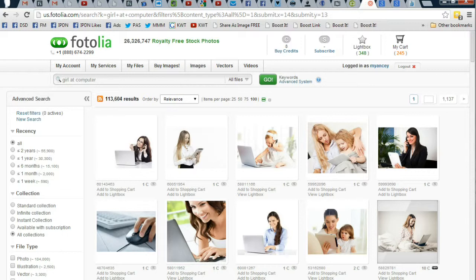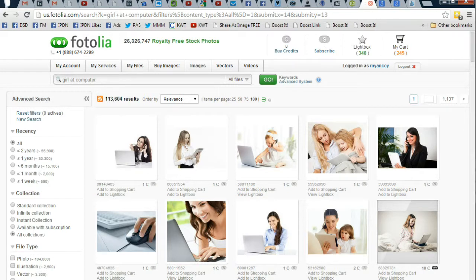If I'm not finding what I want, then I'll come to Fotolia. Or sometimes it's just the opposite. If I find something that I really like on Fotolia, I go to Deposit Photos to see if they have it too, because I can get it cheaper from Deposit Photos. So, just kind of use that. And I try to save my credits here for stuff that I can only get from Fotolia.